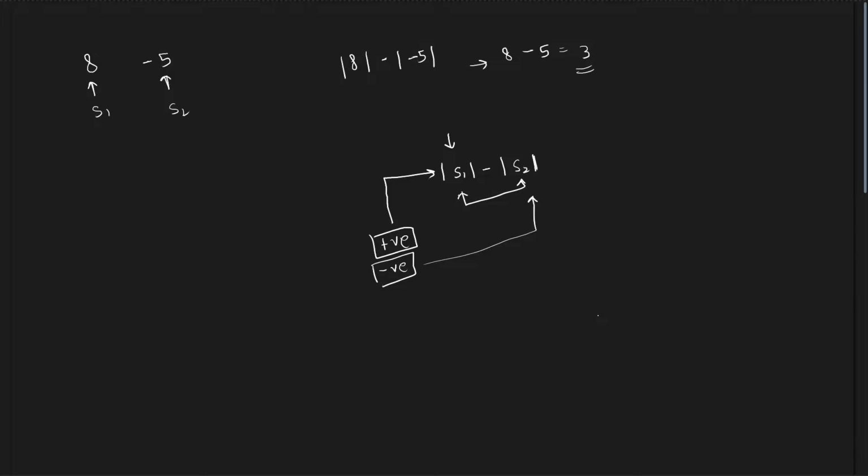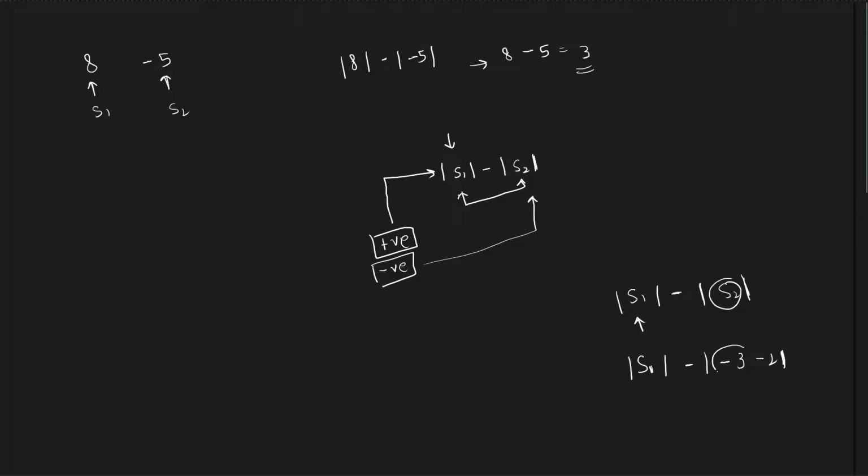So in this way, I'll have two values such that S1 is as great as possible. And similarly, when I'm trying to maximize this, S2 itself will become as small as possible, but when I take the mod value, it will be the positive of it. There we have to observe one very simple thing. If S1 is here, and I have some values, for example minus 3, minus 2, these are some values inside it.